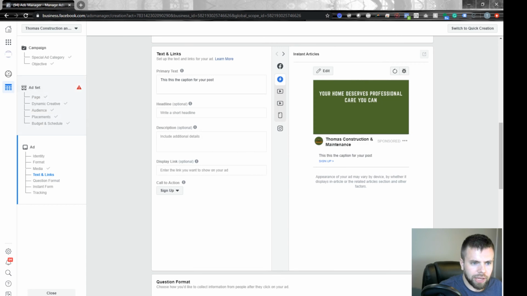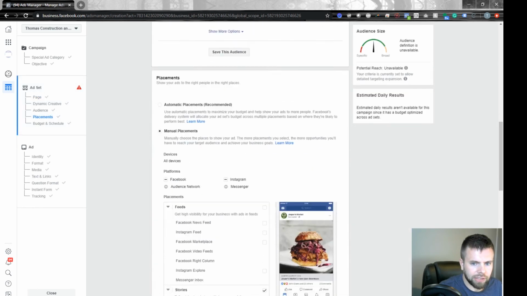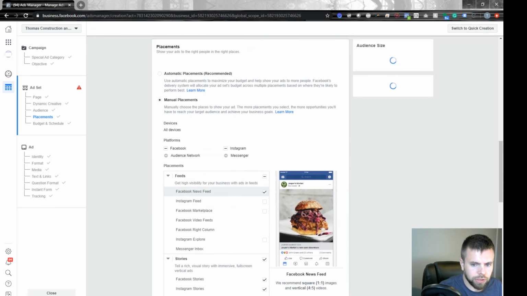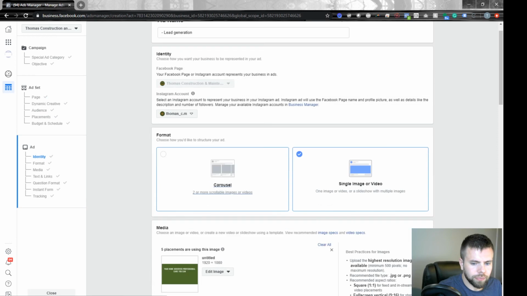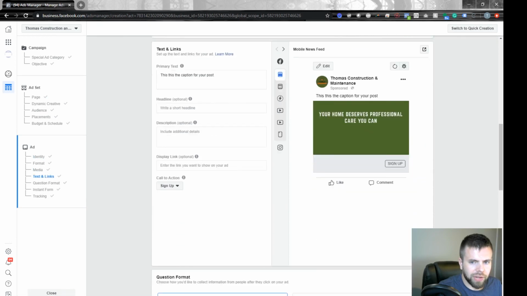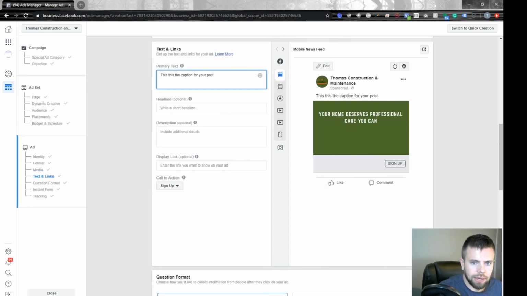Oh, it looks like when I set the ad set and the placements, I forgot to recheck Facebook newsfeed. So let me go back and check that. So now you'll have all the different placements that you chose back in the ad set available here. And so now we'll see this is sort of your traditional Facebook post.